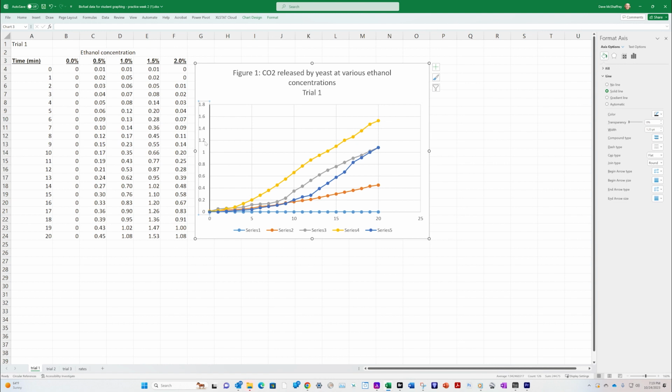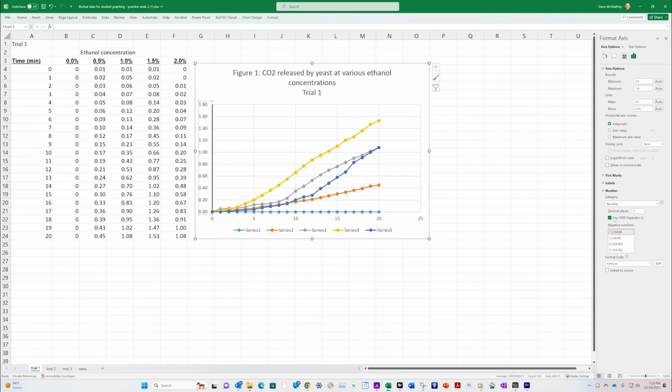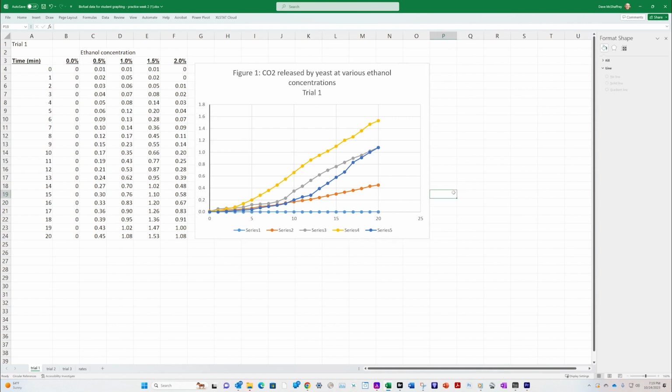We want all these to have the same number of decimal places. So I'm going to come over here to the axis options, down to number, and change the category to number, which allows me to specify decimal places, and I only need 1. This way all of them will have the same number of decimal places.